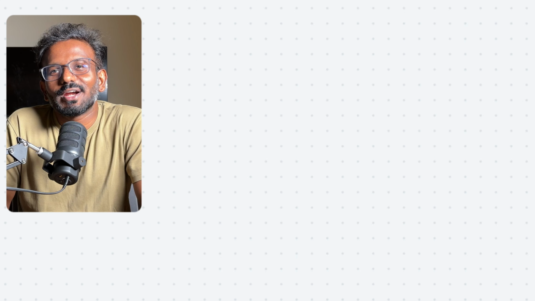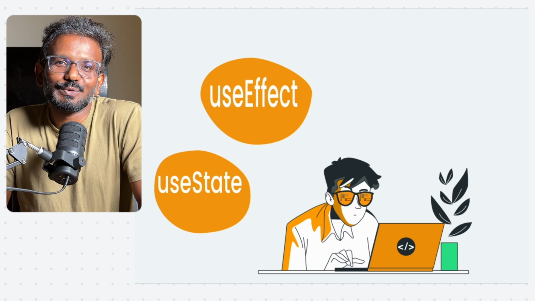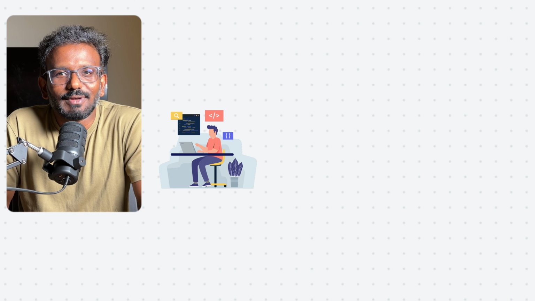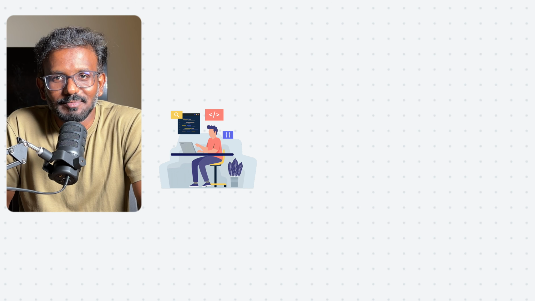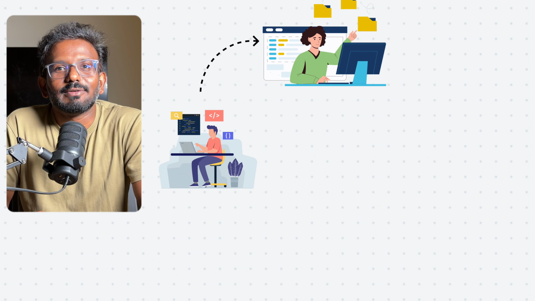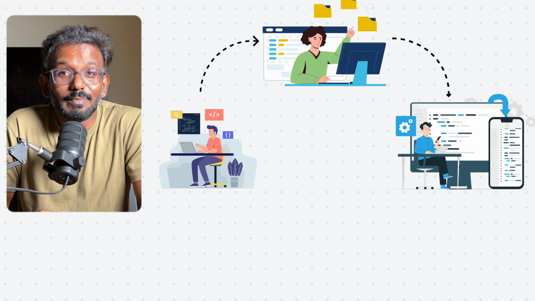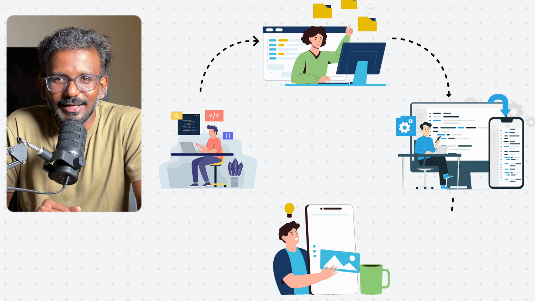You are writing a React component, again: useState, useEffect, a few divs, some Tailwind classes. You Google a CSS flex property you have already Googled 10 times. Then you copy-paste an API fetch pattern from your last project. Then you spend 40 minutes on a responsive layout that still breaks on mobile.